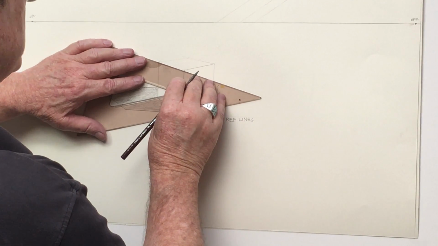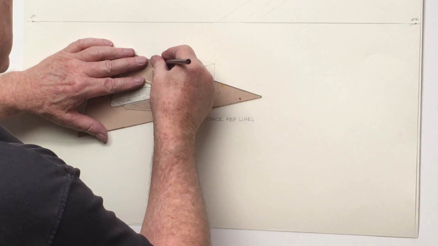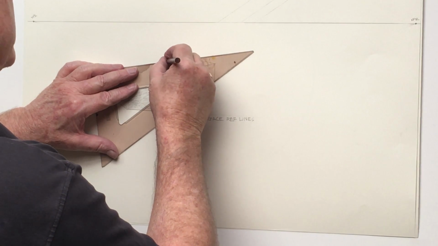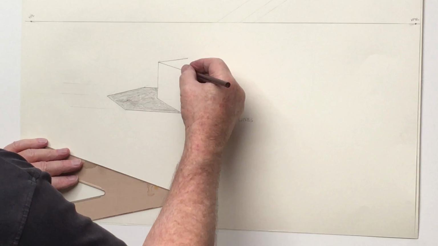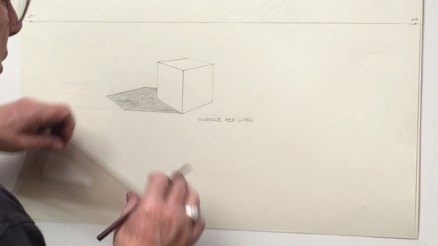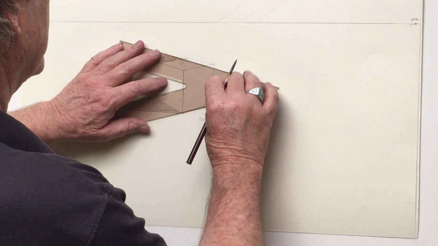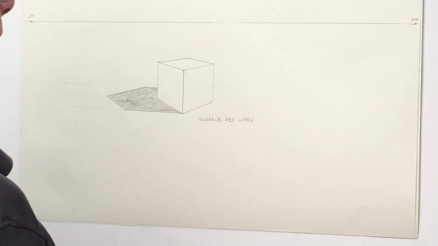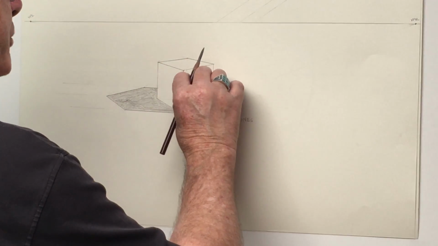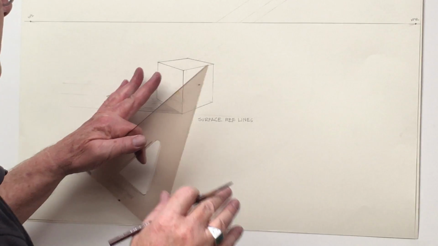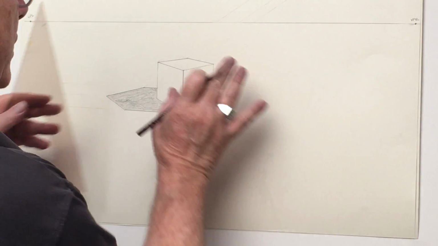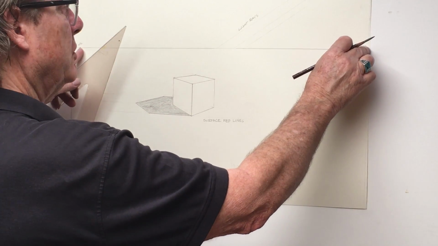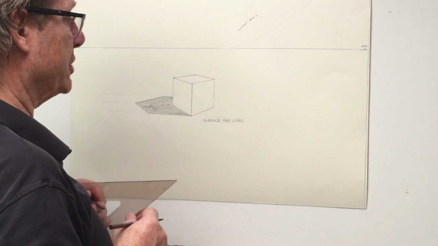So there, that's kind of short and sweet. That's how we build our cube or any kind of linear object. Generally just start, always kind of remember to start with the closest corner to the viewer, and then build away from that corner. And I could literally add another cube, push up next to it. I could add another cube and push it up to this side, and they're still going to work as long as they are in contact with this cube on either of those surfaces. They're still going to work from those two very same vanishing points.